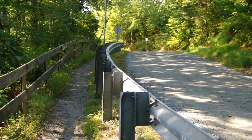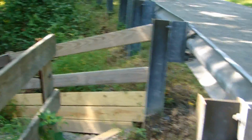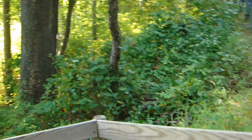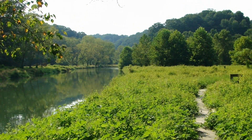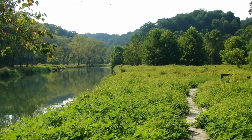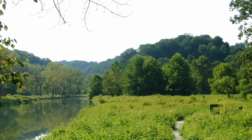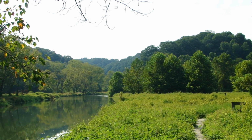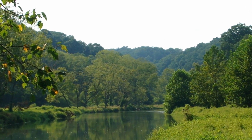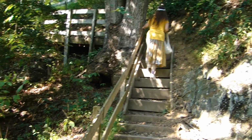There are hiking trails here too, of which this is one. And this one winds down to the lake level, but there are some steps. And now down at lake level with a boardwalk path here. Kind of interesting. A rather nice spot. Looks like some place in West Virginia rather than in Maryland. Now to go back up these cool steps all the way up to the road level.